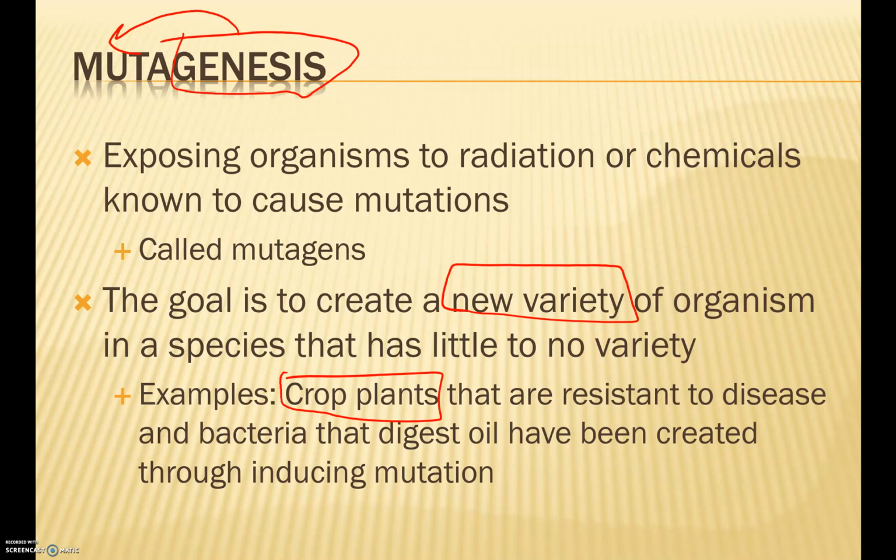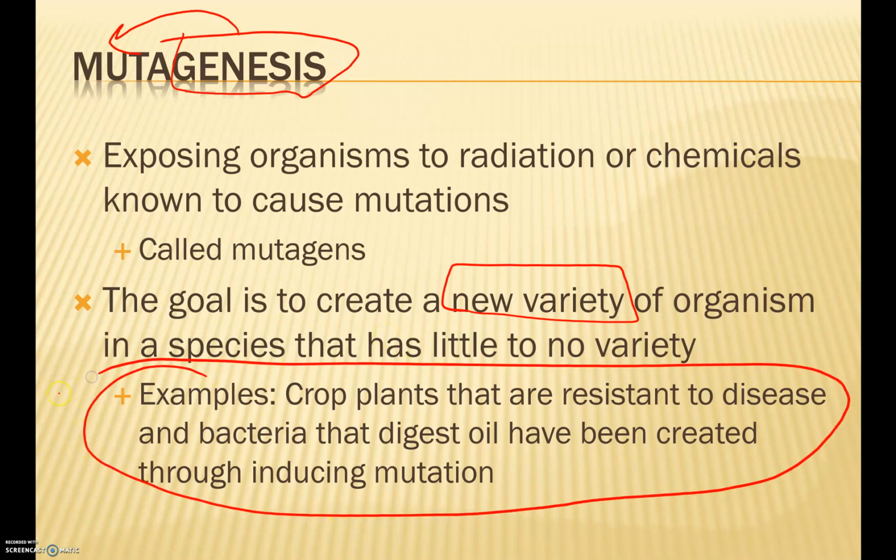There's very little control to this. You're just mutating things. Most of your mutations are probably going to do nothing, or they're going to cause the seed not to grow, but you're hoping to make a new variety that's never been seen before. Okay, maybe make a new color of a vegetable, or increase the nutritional output of it, or maybe it's resistant to disease. And I gave you a couple of examples down here of how this mutagenesis has caused new varieties.